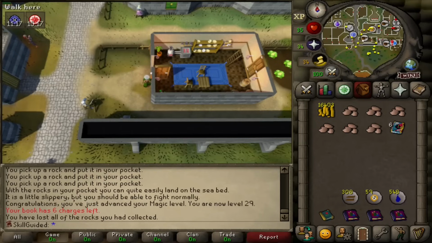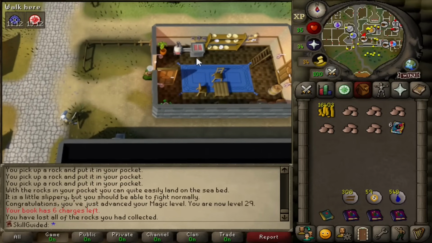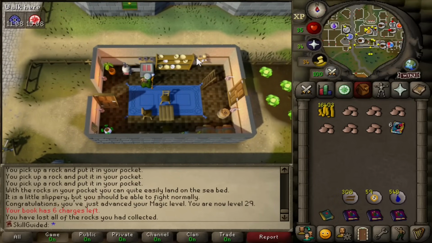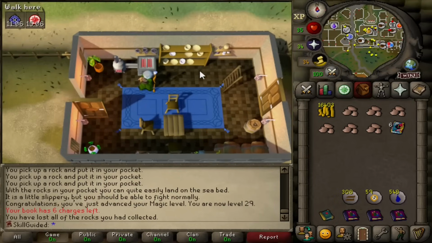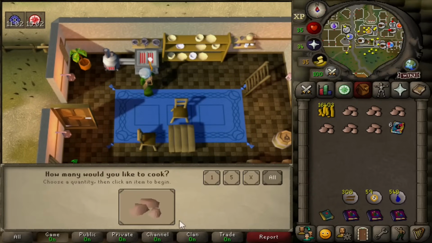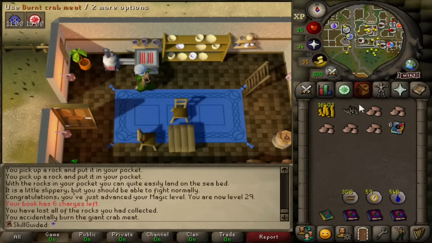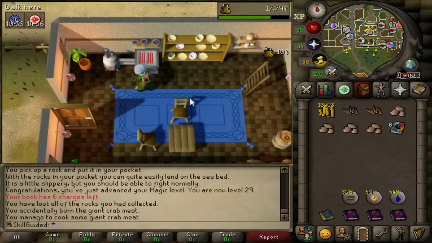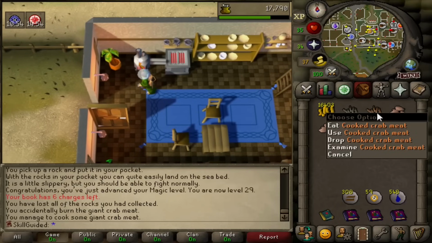For anyone thinking it, giant crab meat, or just crab meat, has no effect when it comes to the Lumbridge Castle reduction in burning. So we should just be able to cook this crab meat wherever we are. Please. I bet we cooked the first one. No, we don't. Come on. Yes, there we go. Okay, we've cooked crab meat.